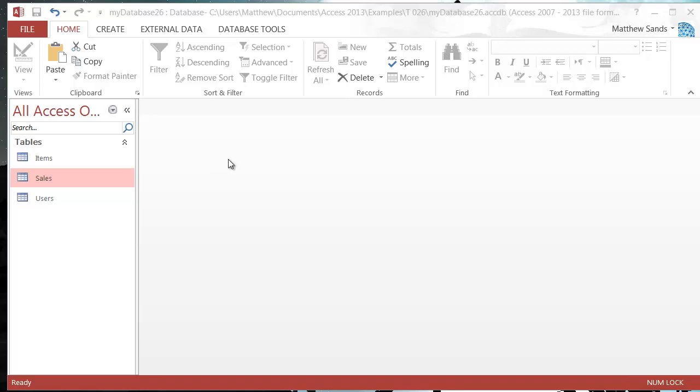Forms are really useful in Microsoft Access mainly because they're very quick to set up, and they just give you a way for your users to safely edit data in your database. So I'm going to start off showing you a couple of simple forms that you can create, and then I'm going to move on to more advanced forms and combining the various types together.